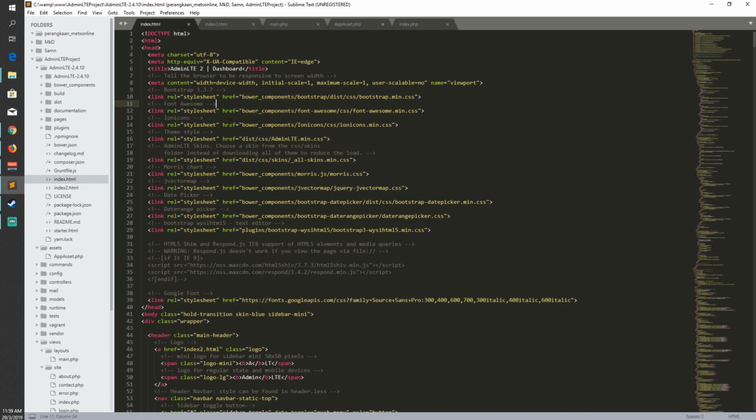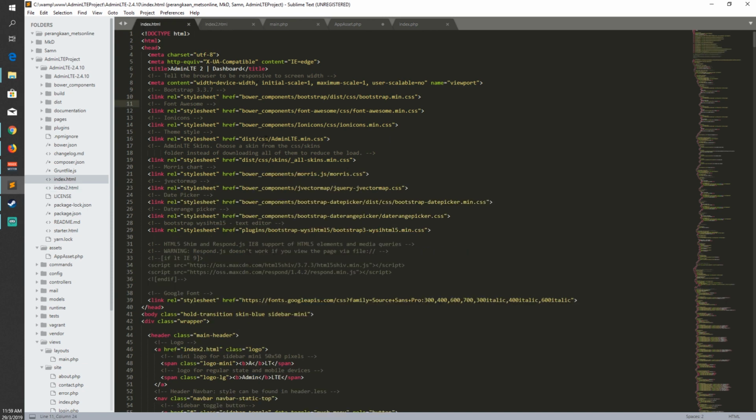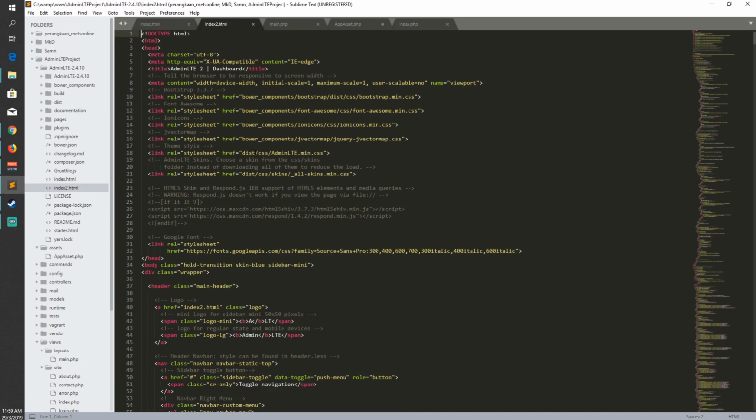The first page has more of it, and the second page has less of it, meaning that some of the CSS that we have in index is not gonna be applied in index2.html, right?